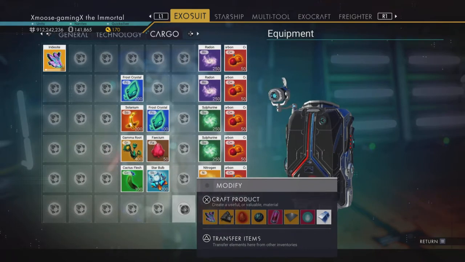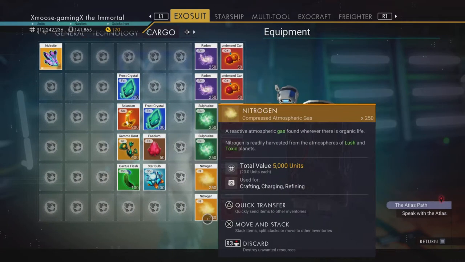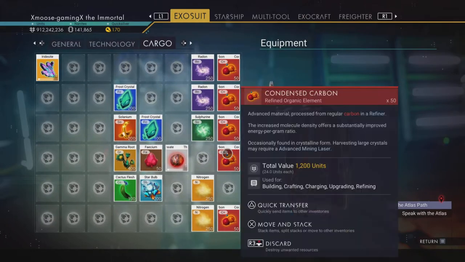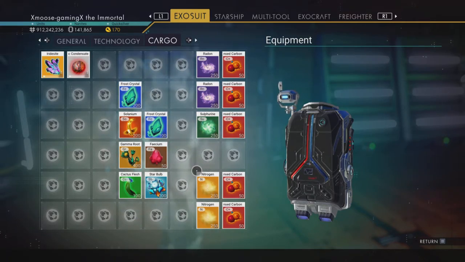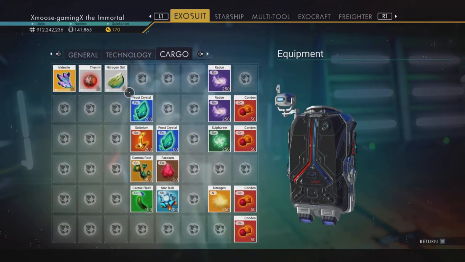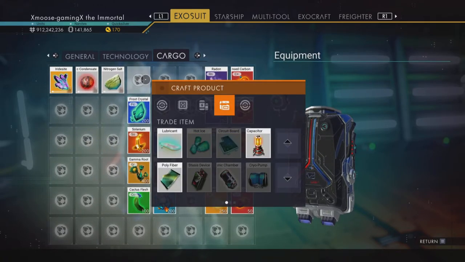Now the gases is a little bit tricky, because if you make it the wrong way, you'll make the wrong item. So I break it down like this, just so I don't mess myself up. So first off, let's take the sulfurine and the condensed carbon, and we will make a thermal condensate. Okay, we'll set that over there. And then we will take nitrogen and carbon, and we will make nitrogen salt. Now the two of those combined will make a semiconductor. So we'll go ahead and we'll make that semiconductor.